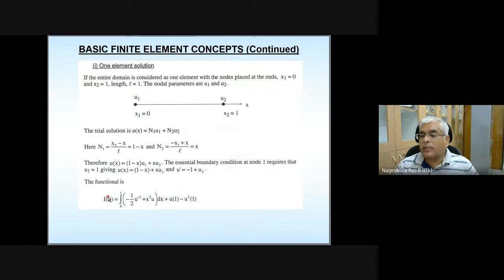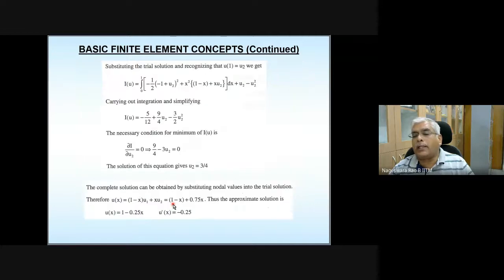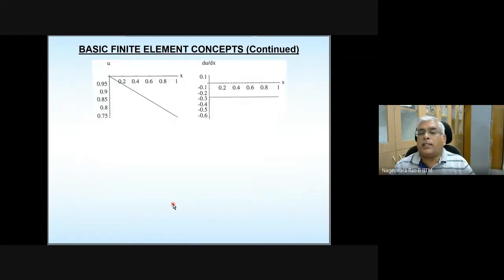And here, when you select two elements, you are going to have node 1 here, node 2 somewhere in between, and node 3 is going to be this one. So these boundary terms are going to get modified as U3. U evaluated at x is equal to 1: now you are using 3 nodes, so x is equal to 1 corresponds to the third node, so this becomes U3.